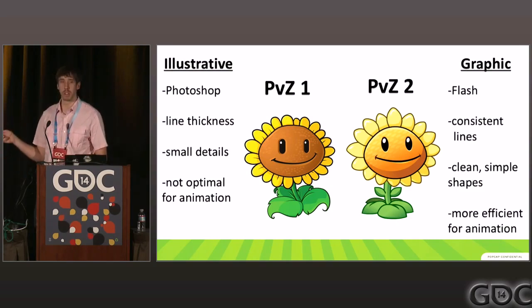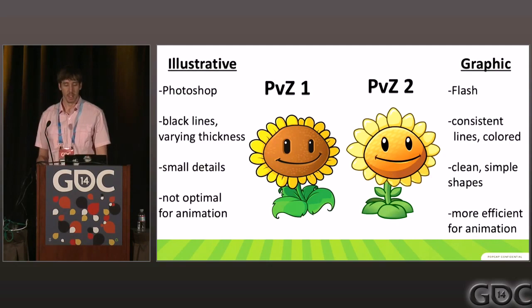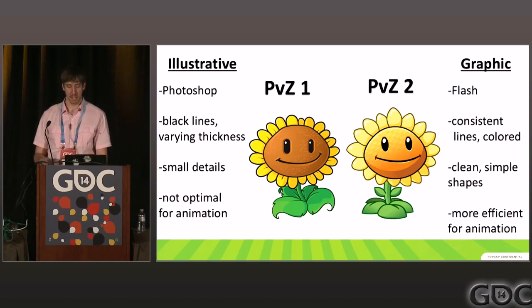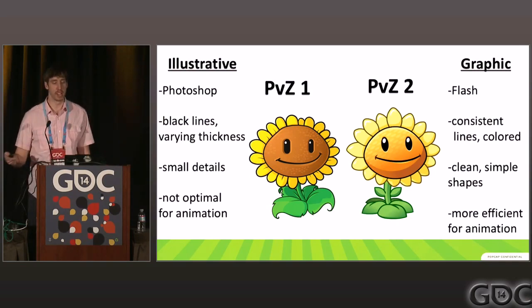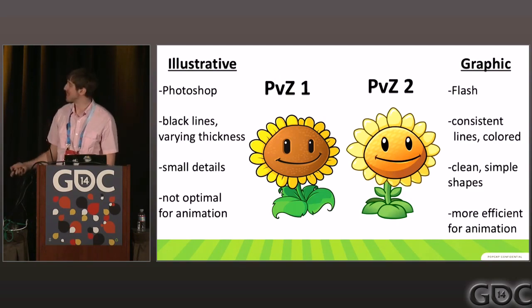In a graphic style, we work in Flash. The lines in Flash are math-based, so they're consistent. We colored those lines. We kept clean, simple shapes and made them more efficient for animation. And this outlines some of the major stylistic differences. And that was led mostly by what looks great on a small screen. There is the same slide, I think, just with a couple more words.